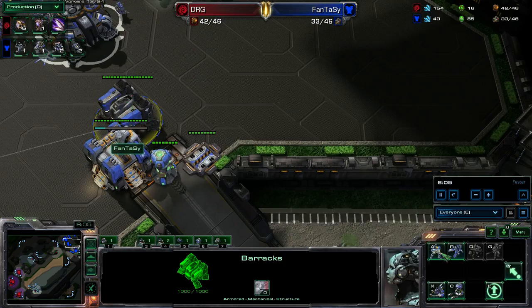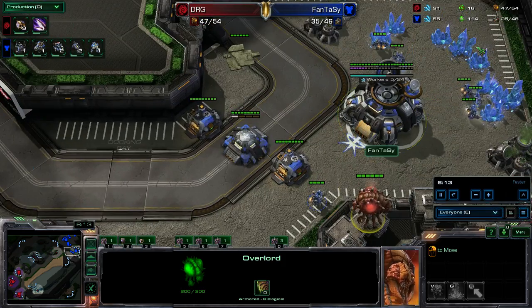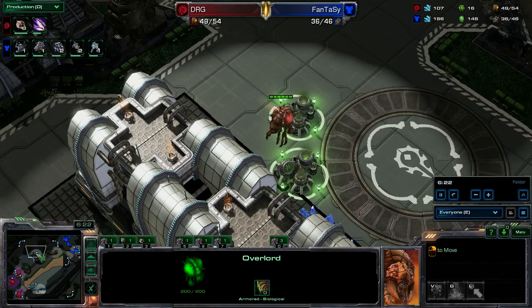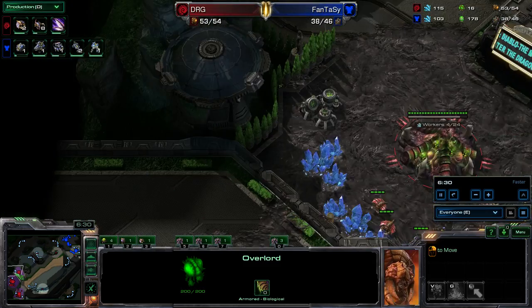I would have liked to see a couple more marines come out and lift up of the barracks to come and shoo away this overlord or take it out. It does give him a chance to see everything that essentially is exiting this base for the time being. Great positioning of these overlords as well. It's going to give him a pretty good view of anything that's coming across the map. The only difference is this northern route here is still pretty shrouded.